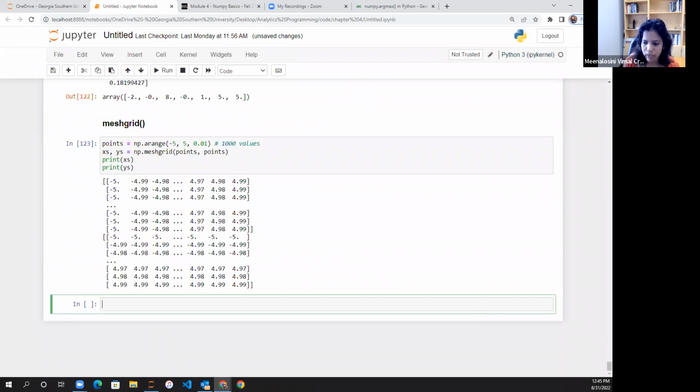See, 1,000 points in both x coordinate and y coordinate. Now we are going to pass this x coordinate and y coordinate using the square root function. Okay, z equal to np.sqrt of x squared plus y squared.